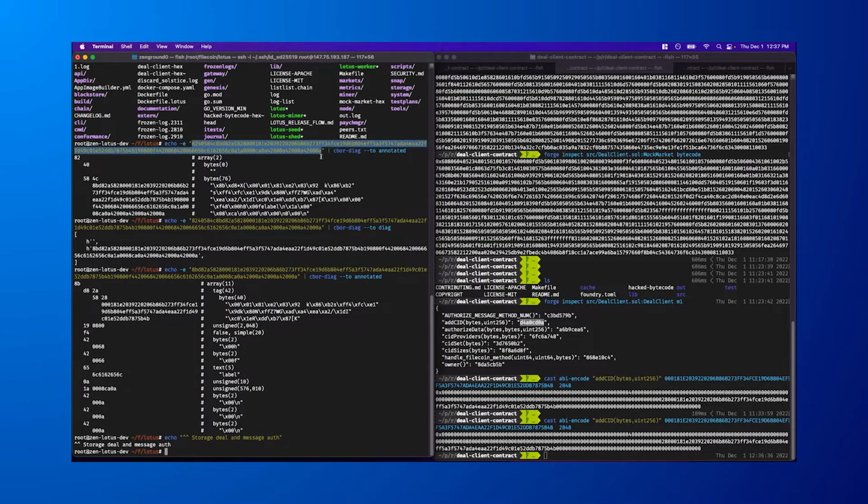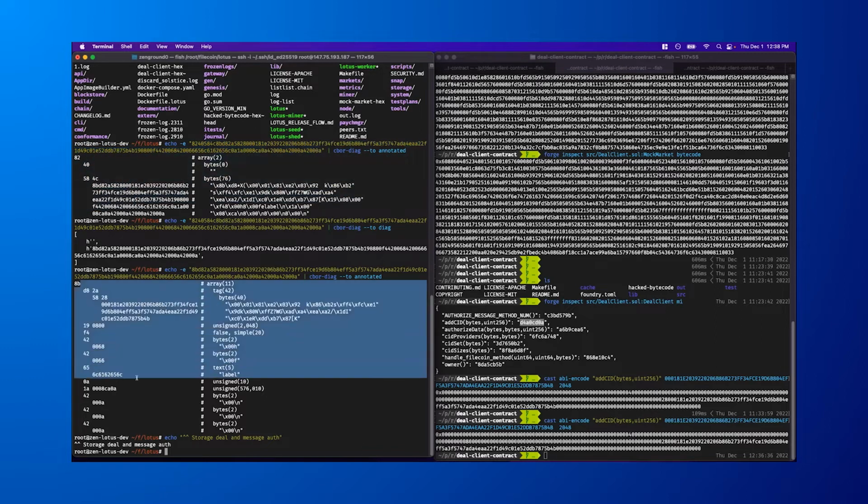Basically, this stuff right here is exactly what the market actor sends over to account actors today during authentication of a deal. So this is exactly the right interface to interact with the market actor that it will send to the client. And this basically is just a thin wrapper around a storage deal.